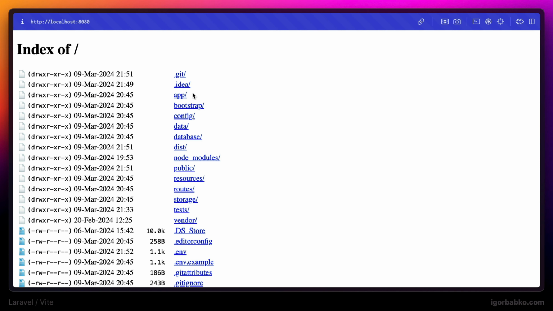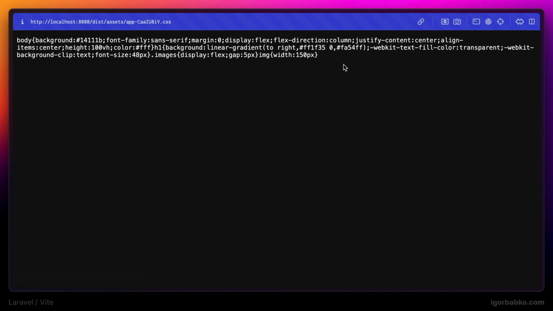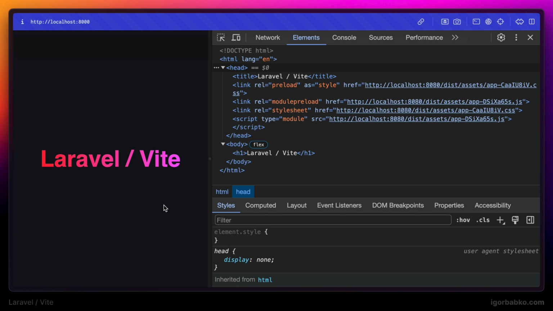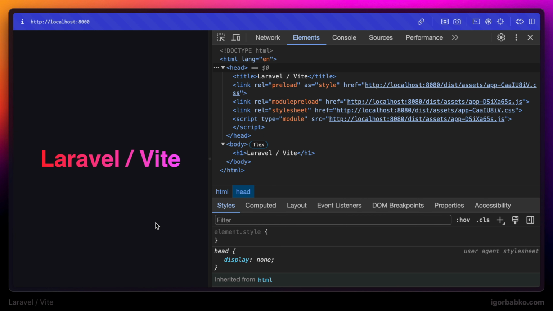And now the whole project root folder is being served, so that means we can reach out to that server in order to fetch our assets. And here we go, our CSS and JavaScript assets have been successfully served from a new location. So these are additional customizations you might want to consider when serving your assets.